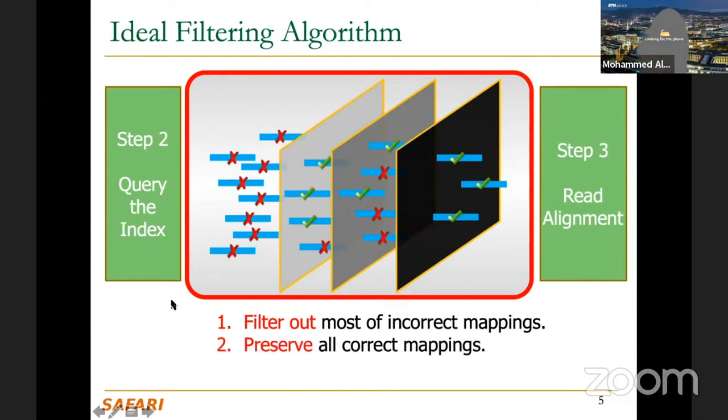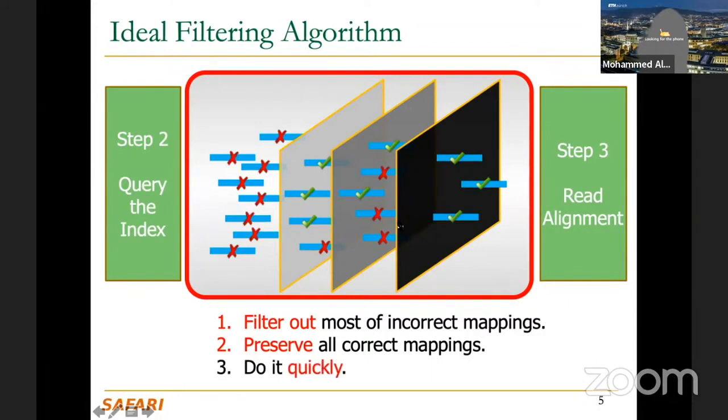All right, thanks, Richard. So the second property that we need to maintain is preserving all correct mappings. And this is obvious, right? What's the goal of deleting the dissimilar sequences? We will lose the idea behind developing a read mapper, right? So we really need to maintain all of them.